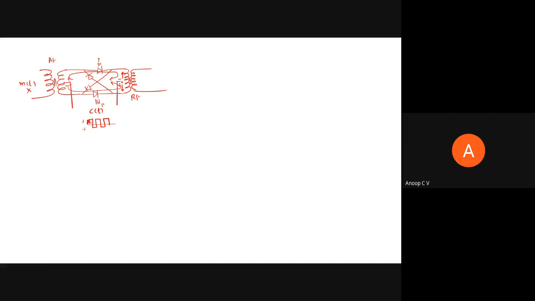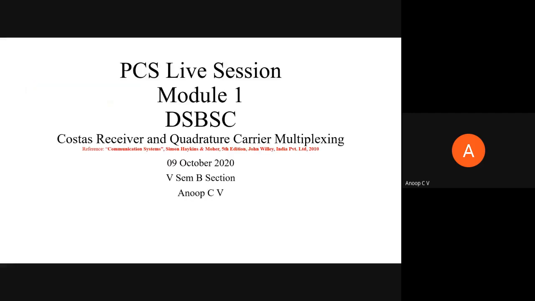So you can see C of t as a switching wave. It will make any two of these four diodes on or off at a given time, so that it will allow whatever is there in the input. In one case, the input will be passed to the output as such without any phase reversal, but in the second case there will be a phase reversal, or the polarity of the output will be opposite. That is how we can explain the working of the ring modulator. So now I hope it's clear.